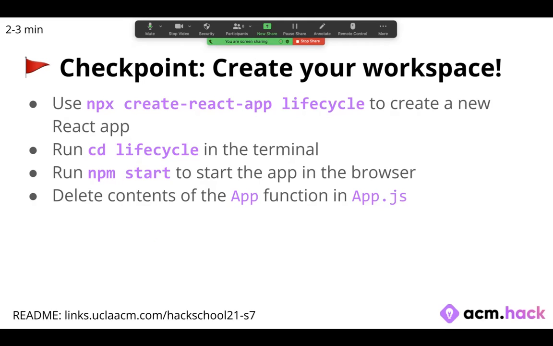Can you raise your hand if you've finished this checkpoint and you're ready to move on? Okay, maybe another minute.